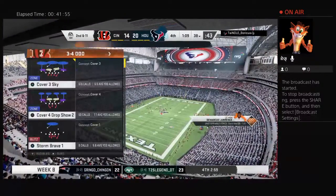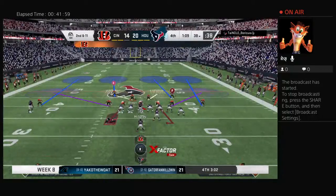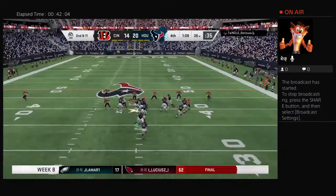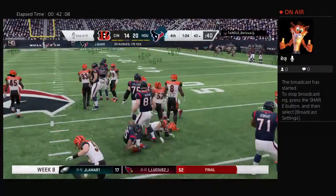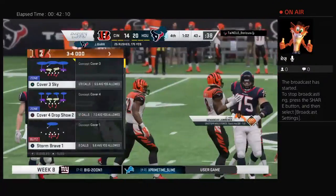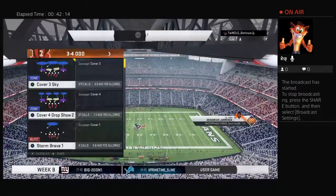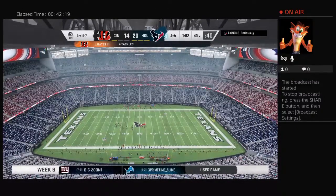Now the Bengals going to use the first of their timeouts as they'll talk things over prior to this upcoming 2nd down play. After the sack, here's 2nd and 11. Going to give this time to the tailback. 4 yards on the pickup there as they get it back to a more manageable 3rd and 7. The Bengals going to use the 2nd of their timeouts as they get the stoppage with just over a minute to go in the game.